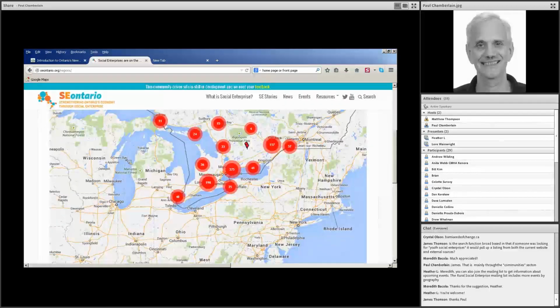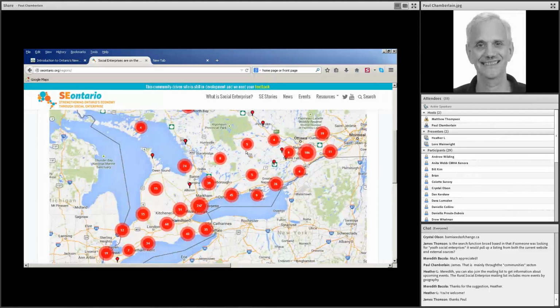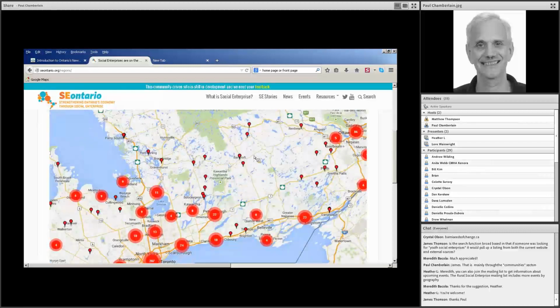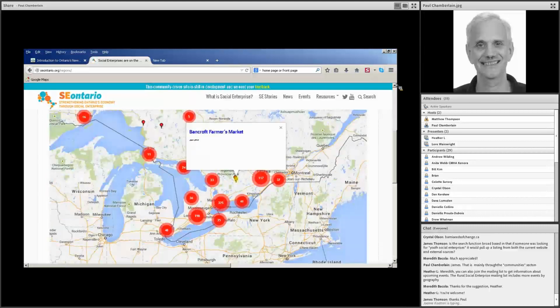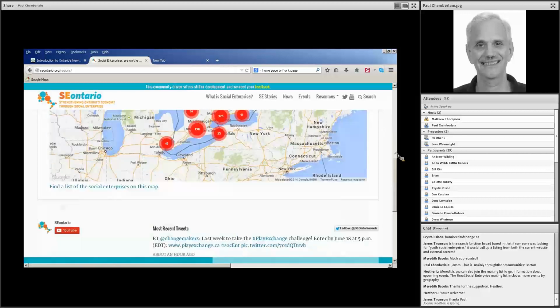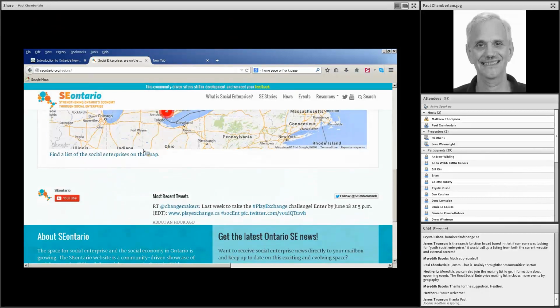So if we click on there at the moment, what we see is a map that does have, at this point, over 1,000 nonprofit social enterprises. These are the ones that we connected with in the survey that was mentioned earlier. If you zoom in, you get to see how many social enterprises are listed in a particular area, but then as you zoom in, you can get right into them and just click on them and find out what they are. At the moment, all we have is just the name. Very shortly, there will be the website as well, even in this kind of view.